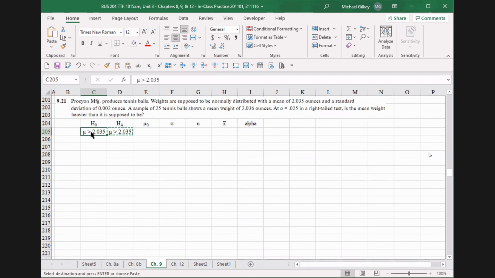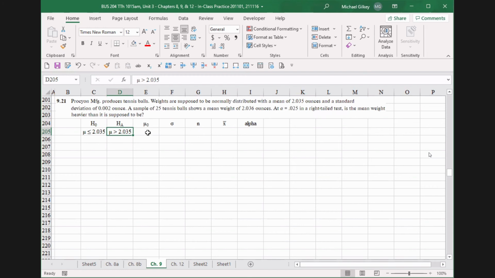Bingo. Okay, and by the way, this is exactly how I would do it. I would come up with the alternative first. I almost always find it easier to come up with this first. This is almost always the easiest thing because it's the interesting thing. It's the thing that we care about. And so we can usually figure out pretty easily what we care about, and that's the alternative. Is everybody okay?